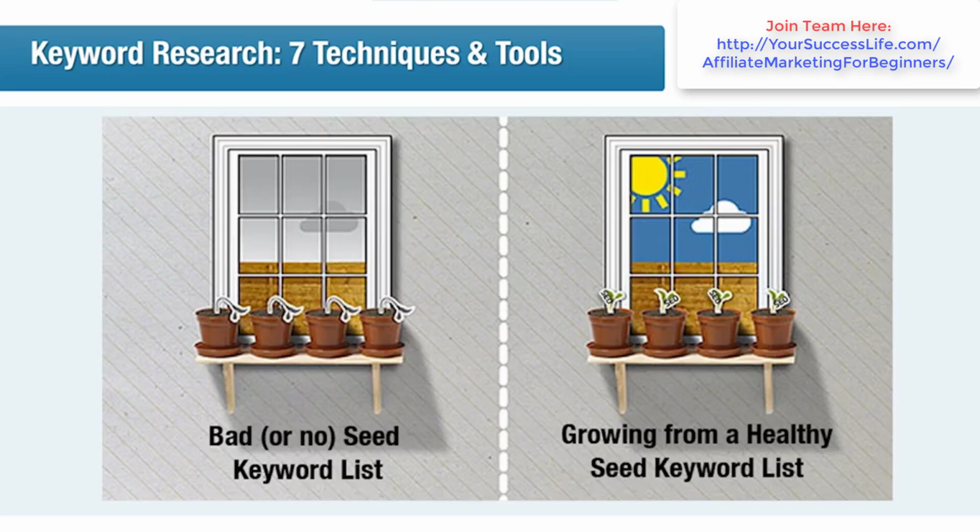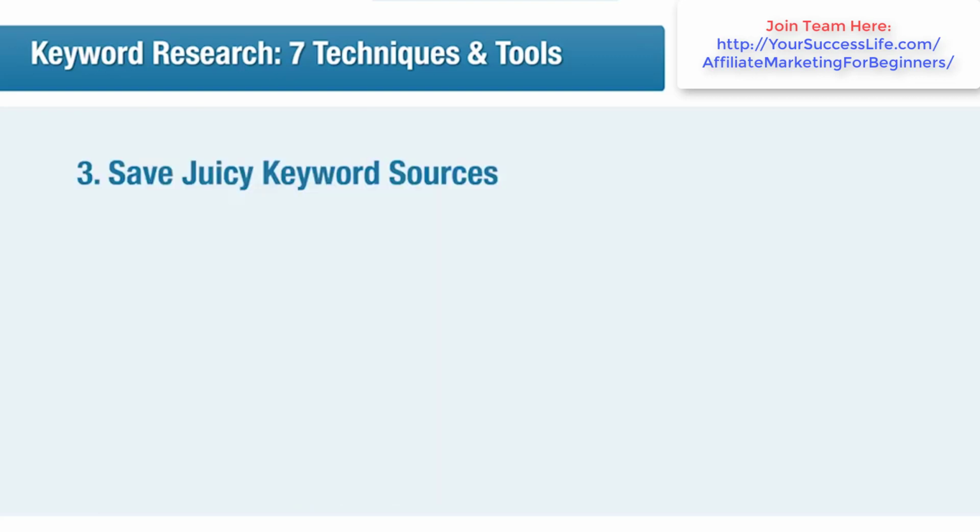Creating the best seed keyword list based on the variety of information you find from these sources is going to give you a real boost in the latter stages of this lesson. Seed keywords aren't sufficient on their own, but having a wider range of quality seed keywords gives you the best possible chance later on when it comes to processing them into what you really want, that final winning keyword list. As an extra tip, while browsing these forums and QA threads, it pays to save the best ones for later by bookmarking them. Anything that saves you time in the long run can't be a bad thing.